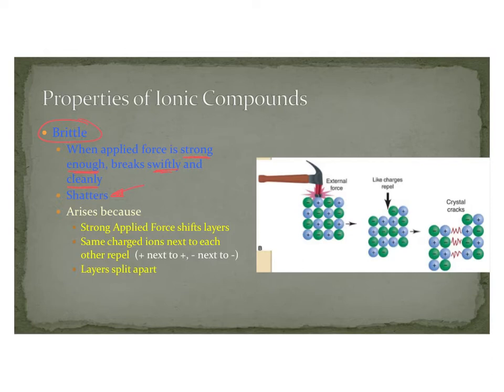And the reason for this has to do with the fact that we know that the ions in an ionic compound are ordered. Positive, negative, positive, negative, positive, negative. So if I put a strong enough force on them where I can actually get past those bonds just a little bit, a stronger force than the force holding those ions together, I can actually shift the layers so that instead of having positives next to negatives, I now have a positive next to a positive, a negative next to a negative, a negative next to a positive next to a positive, etc., etc.